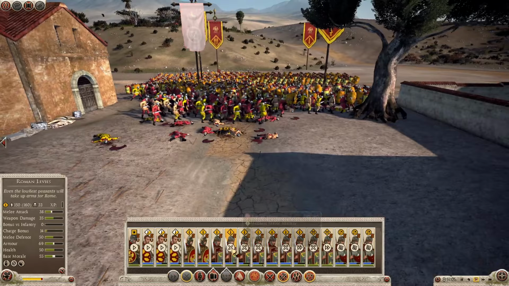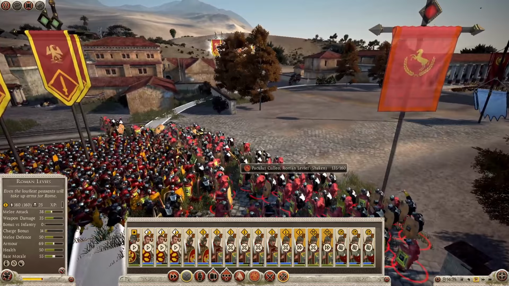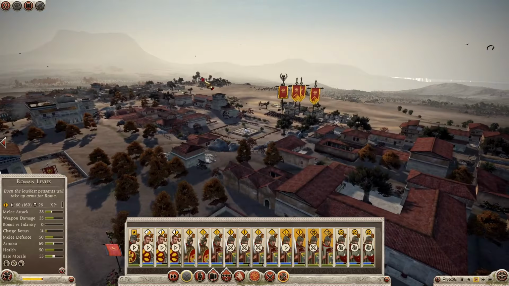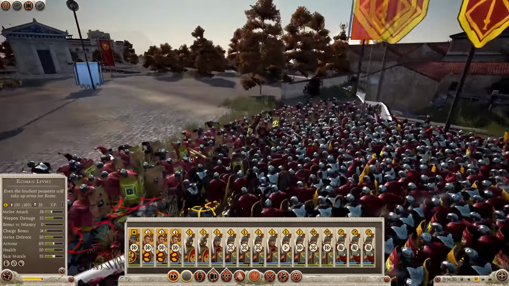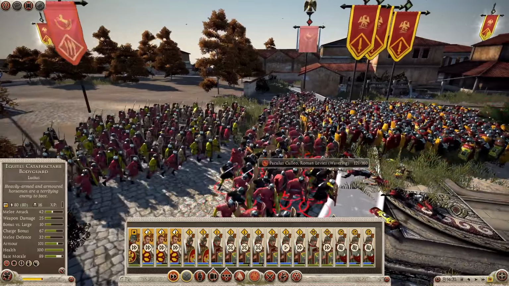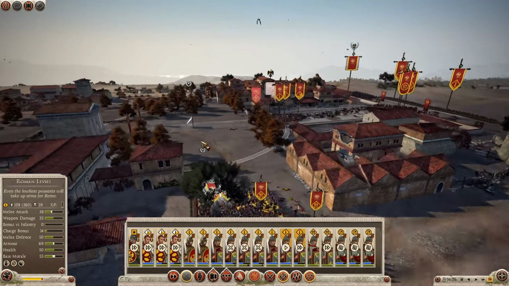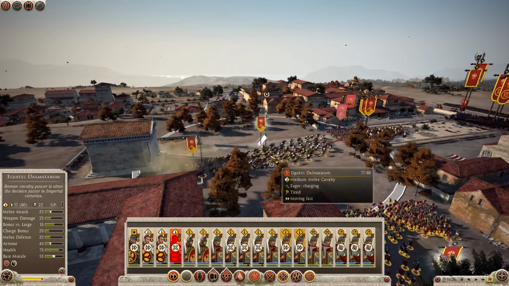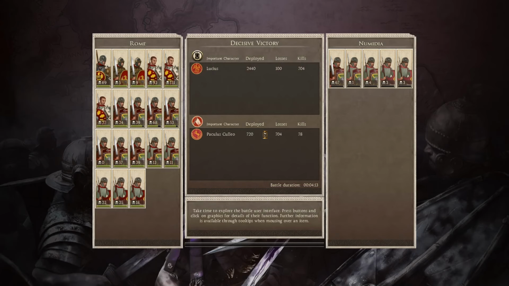Right, so we still have attacking Testudo. None of these have it. It's just the legionaries. Which is fine. Shouldn't take too much longer to break this unit. And this battle should end. Yep. Alright. 2 battles, 1 video. I don't think that's happened in any of them.